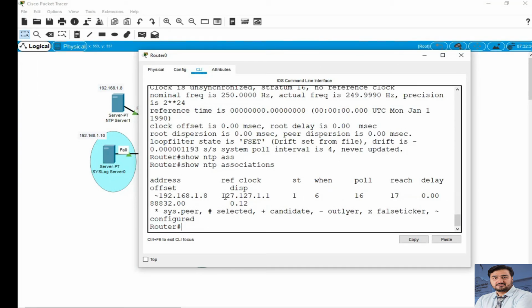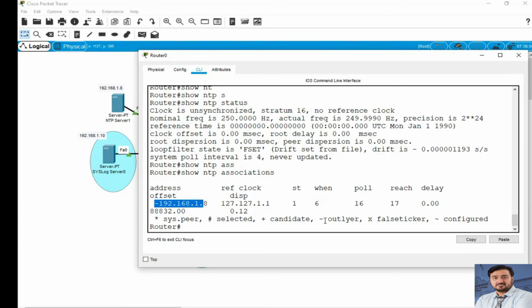So here the clock is not synchronized. Yeah, it is synchronized, offset. Show ntp status. See, selected candidate.